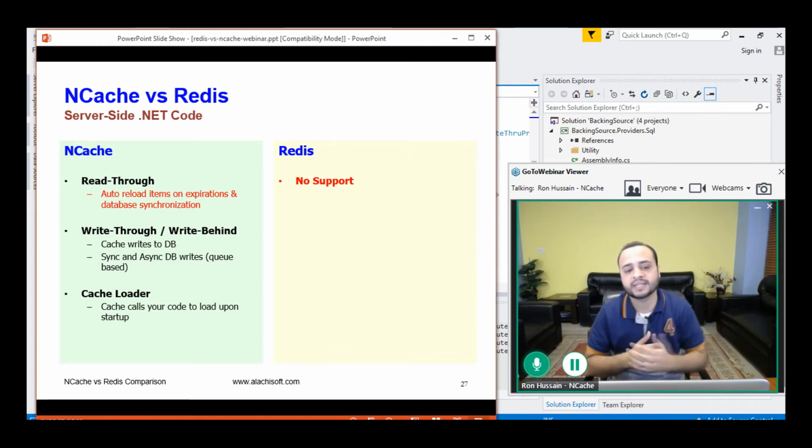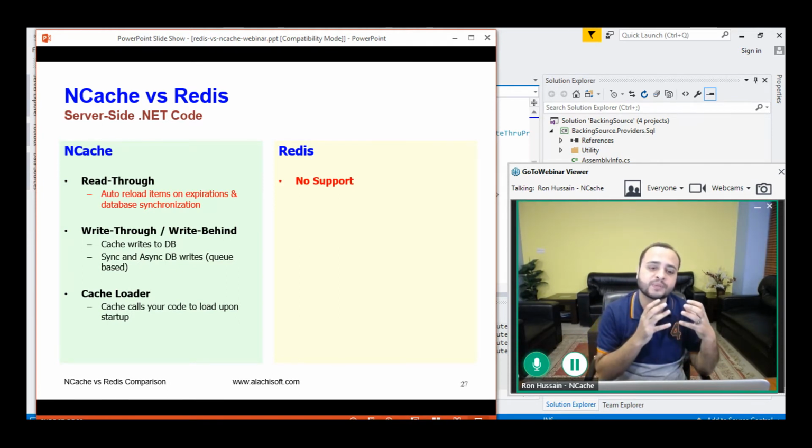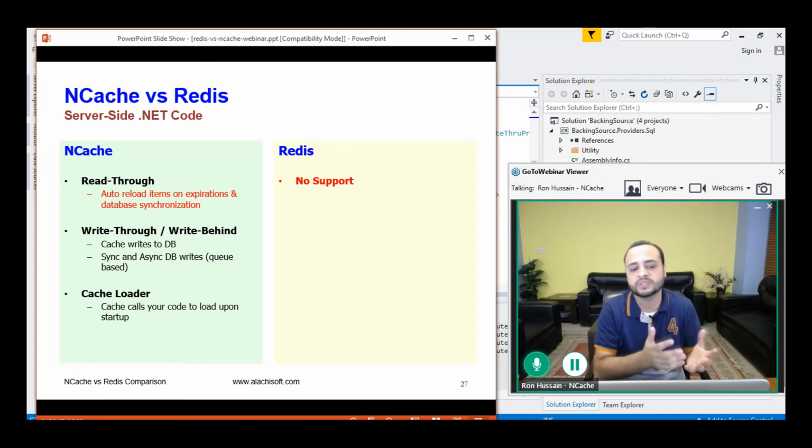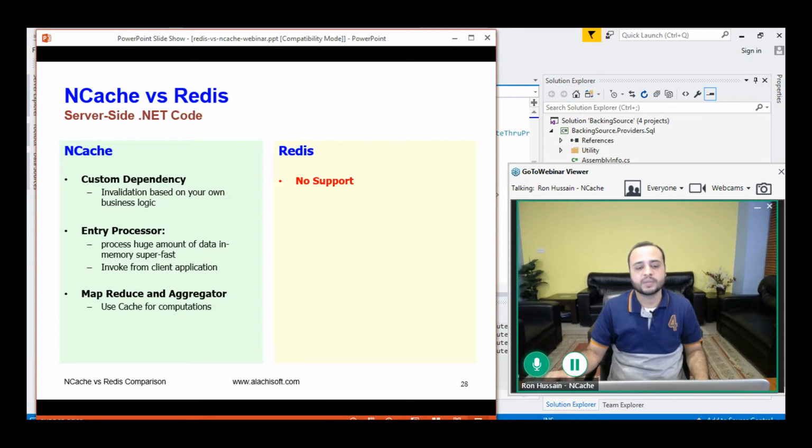And again, I'll bring back the deployment part. Somebody who is comfortable with .NET, a .NET developer, would like a solution which offers these features natively within .NET or .NET Core. Redis, first of all, does not have these features, and even if it has those features, you would have to go write those features in C++. So I'm not sure if their roadmap covers these features, but NCache right now has all these features available, fully supported, and we have actual production deployments who are using these features for that matter.